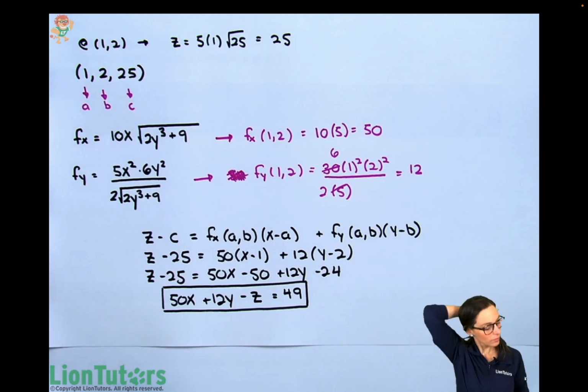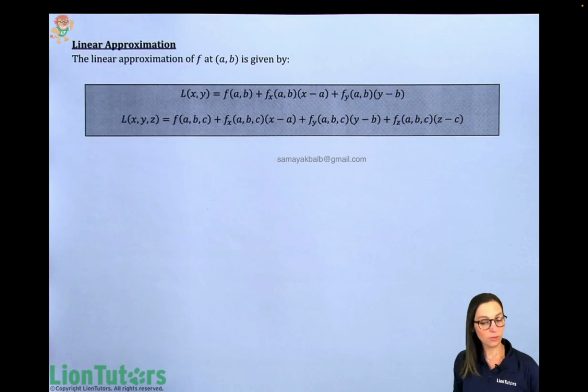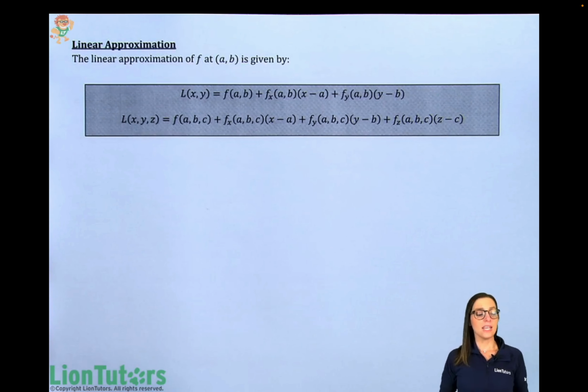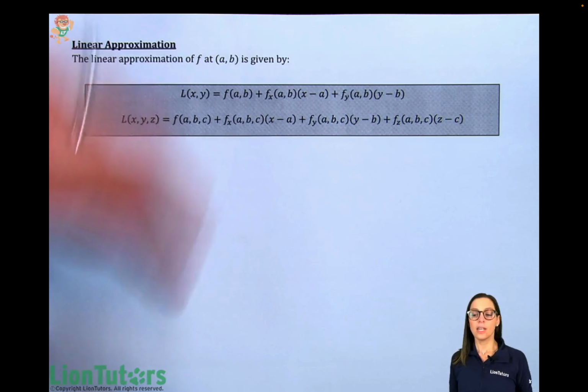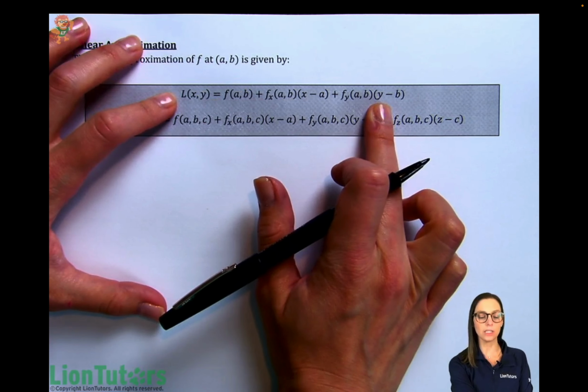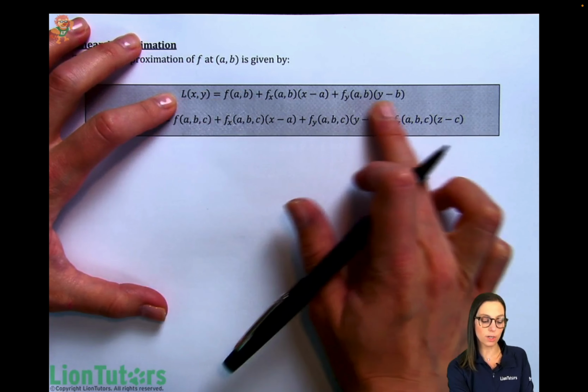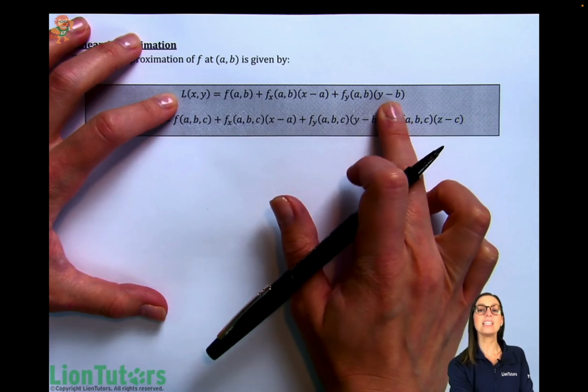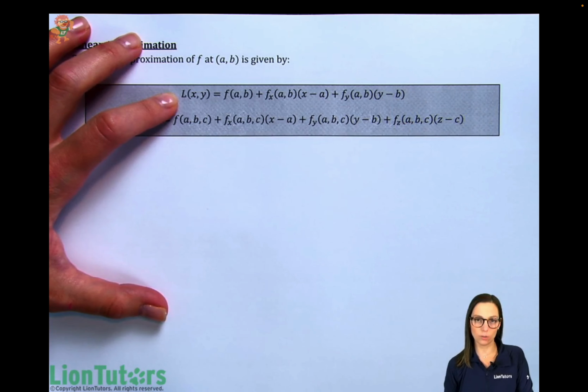Back. All right, so all of that is to find the equation of a tangent plane, and just like in Calc 1, how we could use the equation of the tangent line to approximate values, we can do the same thing in Calc 3. We can use the equation of the tangent plane to approximate values on a surface. Now, they give you this linear approximation formula here as if it's something completely new, but this linear approximation formula here, this guy, is the same thing as the equation of a tangent plane, right?